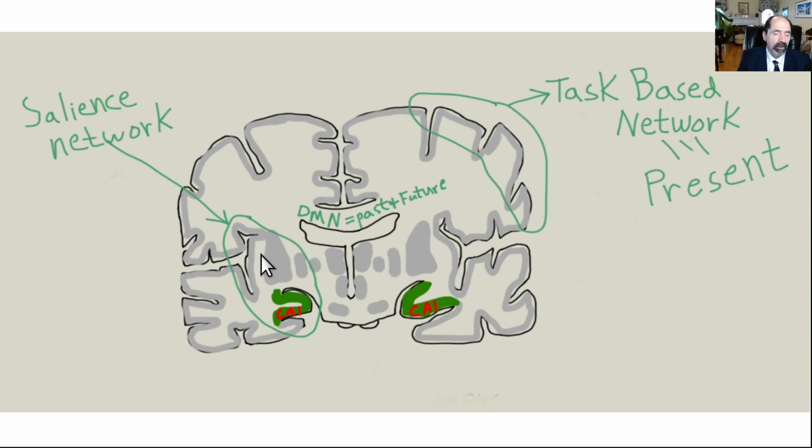The salience network is in between the two. When you hear a noise, you pay attention. You see motion out of your peripheral vision, you turn your head and look at it. That's distractions, for example. We have to pay attention to that because in the wild, if something new is happening, that could be dangerous, and you'd better pay attention to it. Okay, so anyways, now we'll go into what really happens.